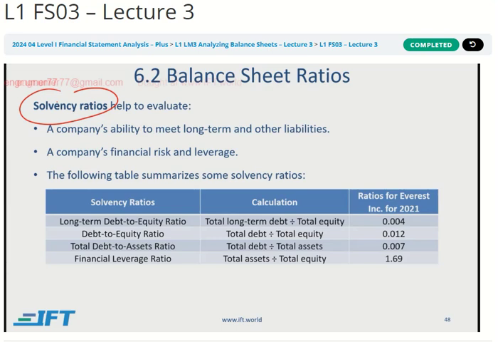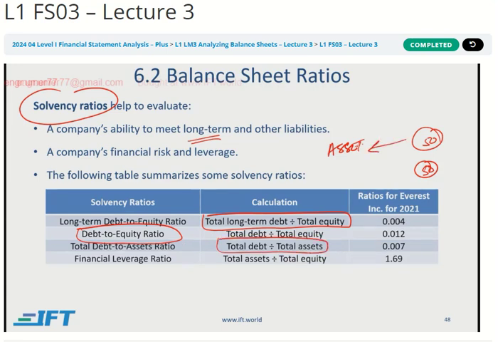Solvency ratios are of course more long-term in nature, where we look at long-term debt to equity, and this should ideally be equal. If you have 50-50 from both, that means 50% of your assets are financed by long-term loans and 50% by equity, so that's a relatively healthy sign. Then total debt to equity, which means not only long-term but short-term as well. And then you have total debt to assets. Again, that shows what percentage of assets are financed by your debt.